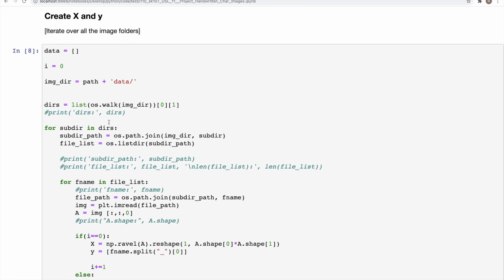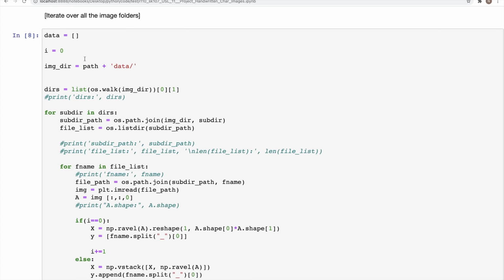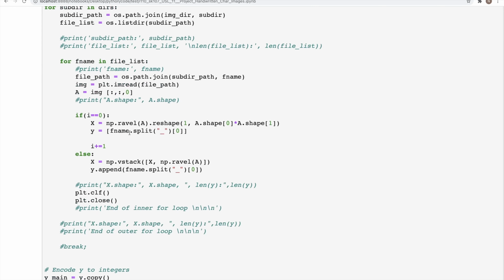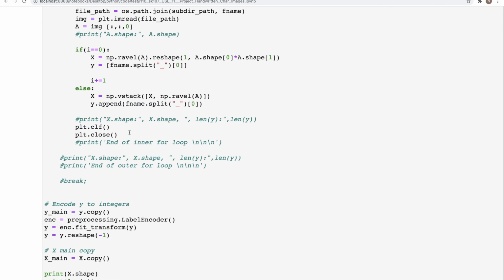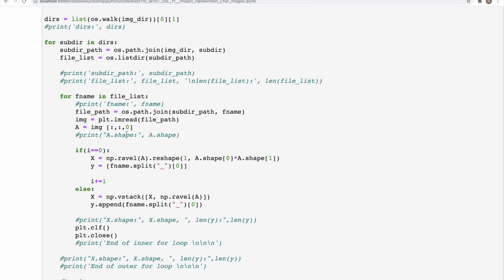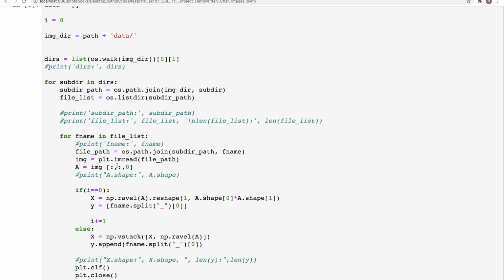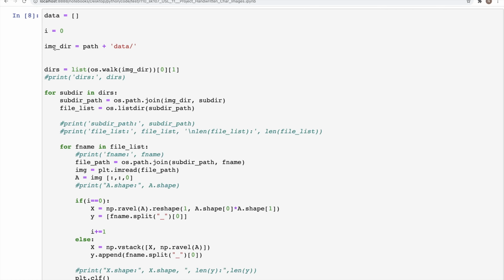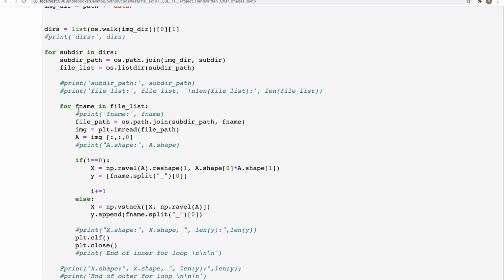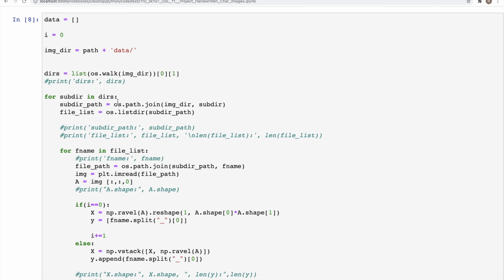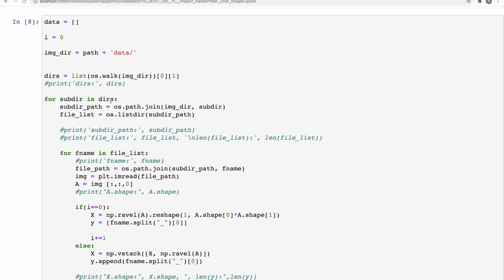So here what I'm doing is initializing an empty array called data, then initializing i, then we have the image directory path, and then there's this loop that walks through all the subfolders within the data folder and reads each image.